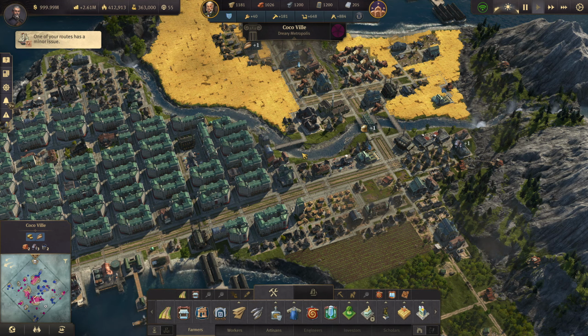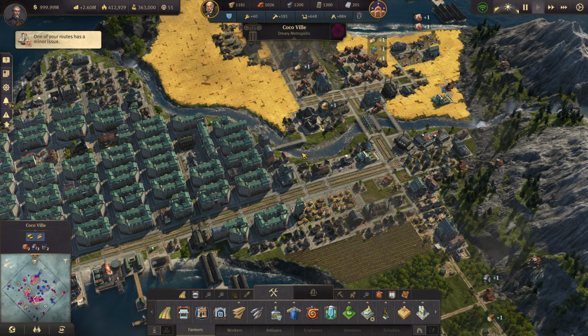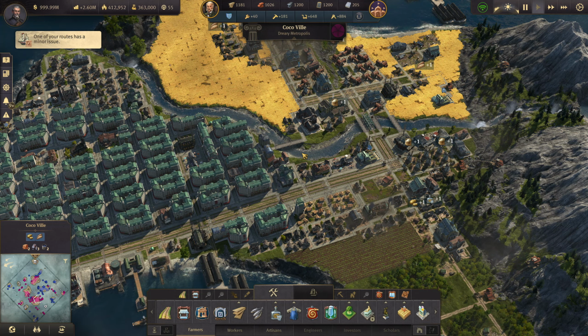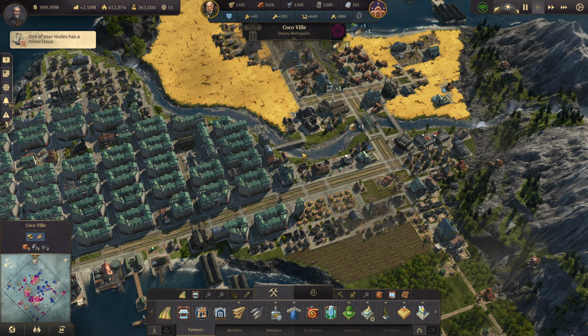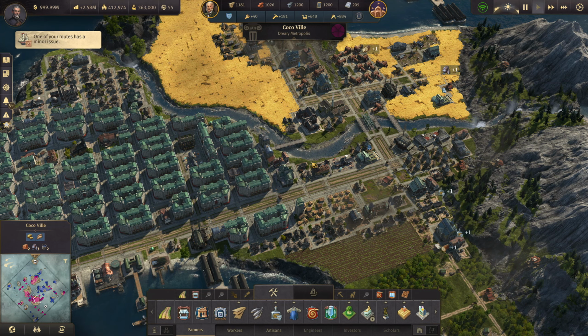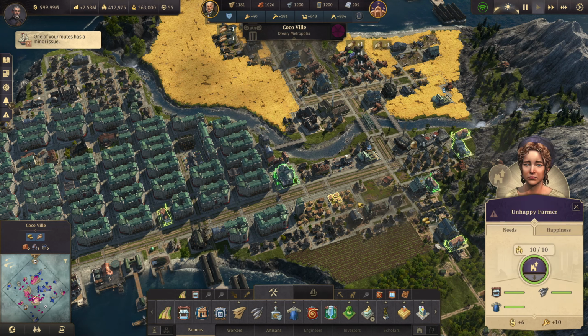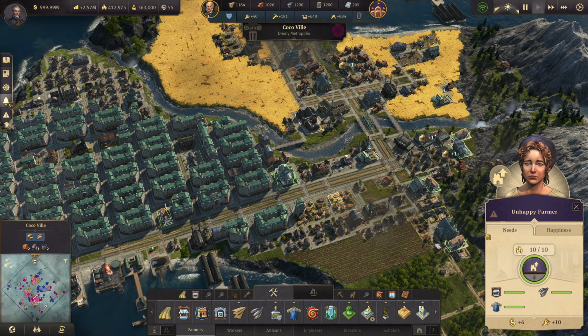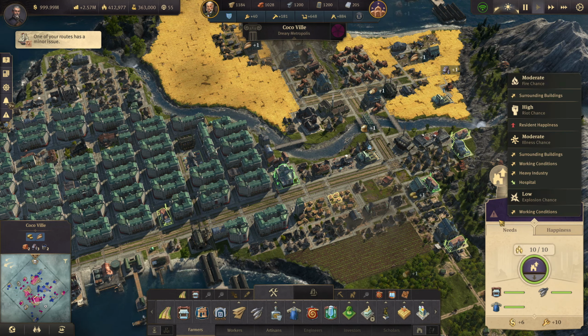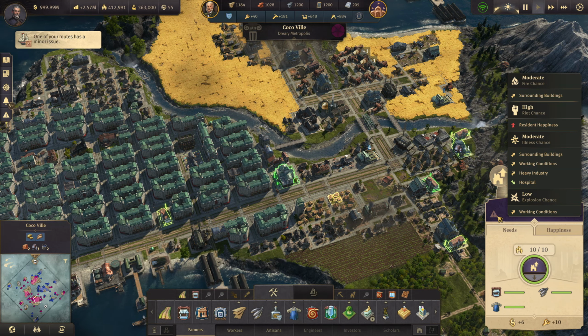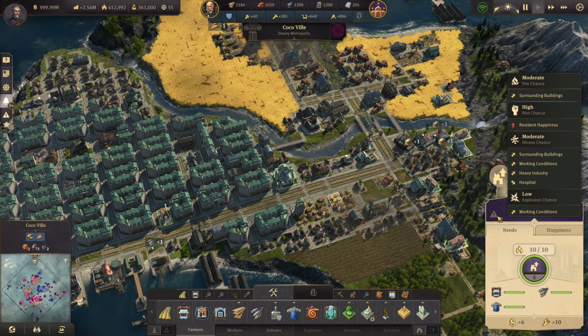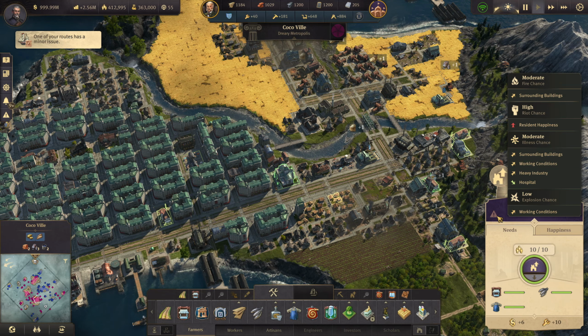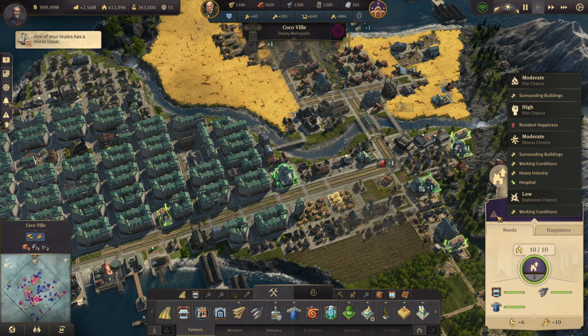So, city incidents can actually happen in production and housing. If you want to understand how you are getting to your current state of city incidents, click on a housing or production building. In the upper left hand corner there is an exclamation mark. If you mouse over this, it'll give you a breakdown of how you're getting to each of these states of likeliness of having an incident.